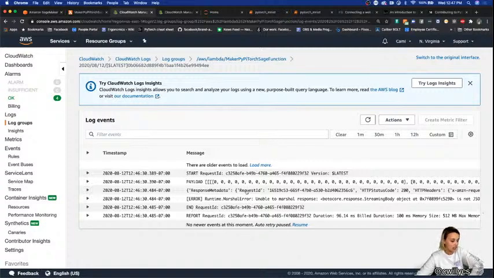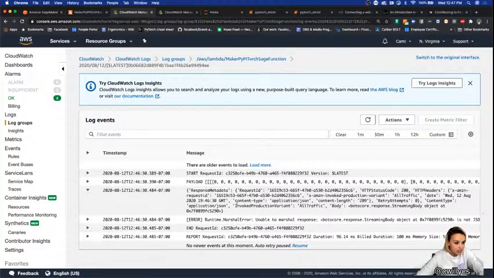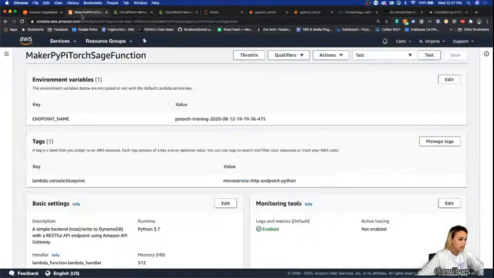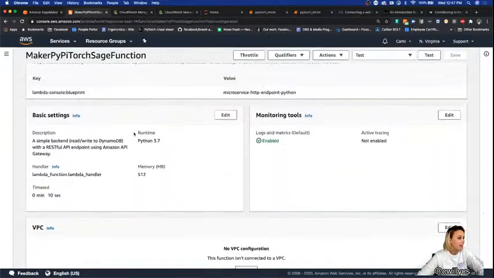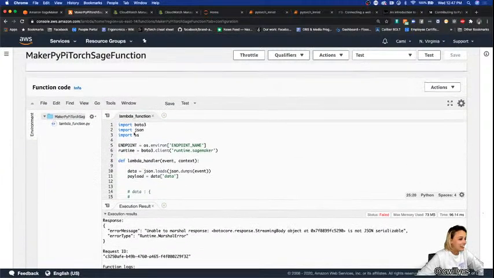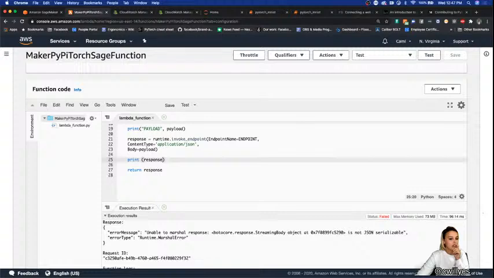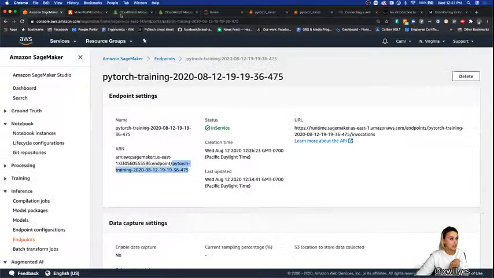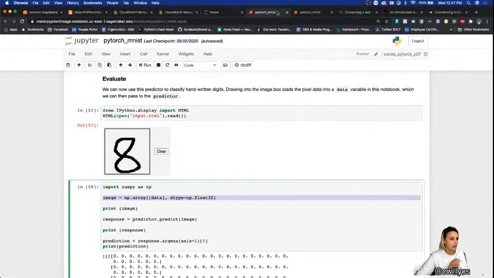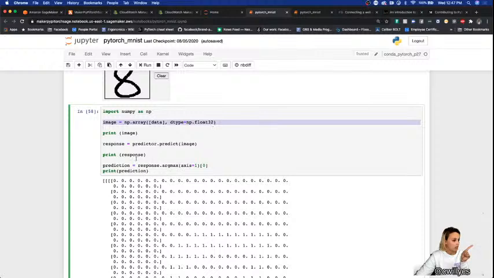All right, so let's look at our logs for that most recent run and see what response gets us. So we have this crazy metadata that I don't know. Unable to marshal response. I don't know what that means, but that's fine. We can do something to it. So the response we get back probably resembles this.